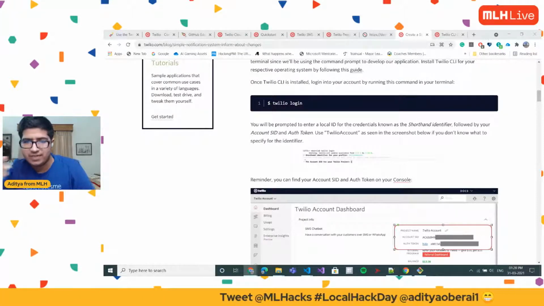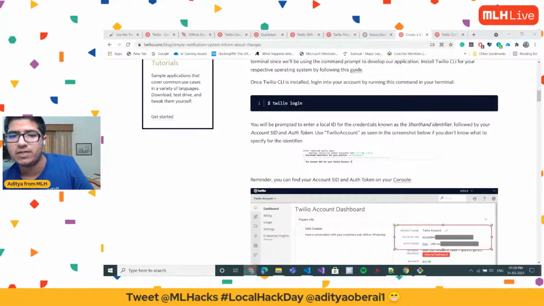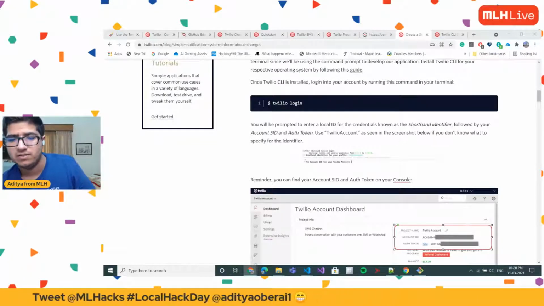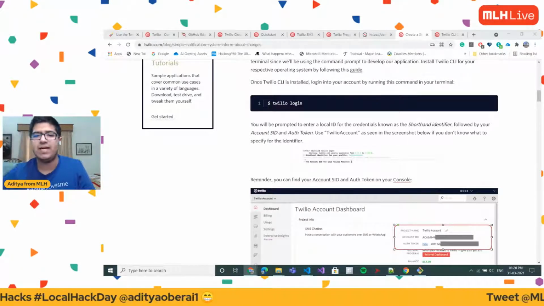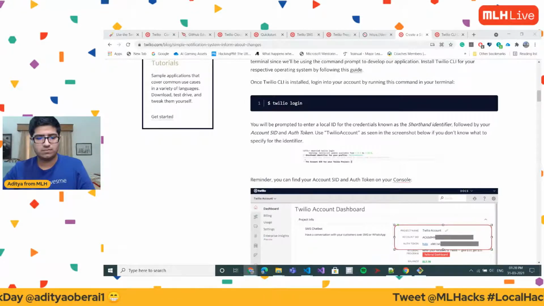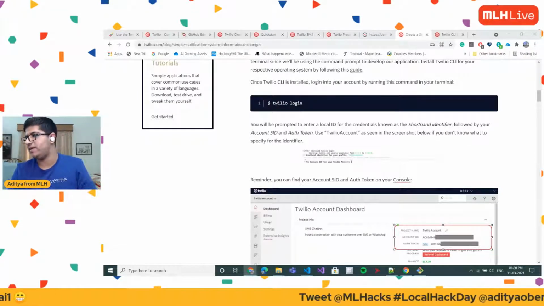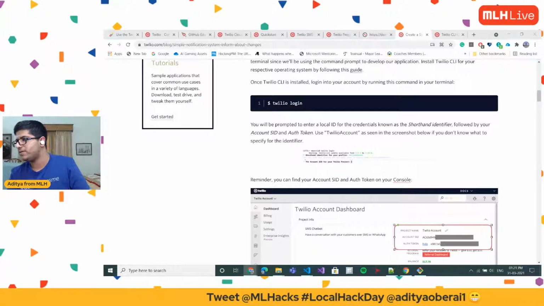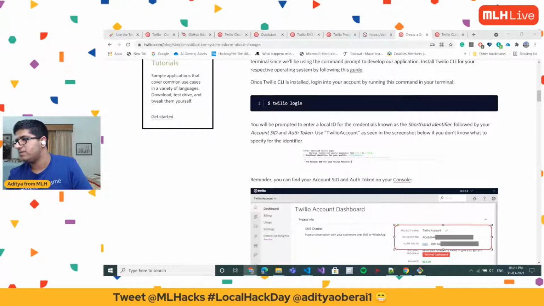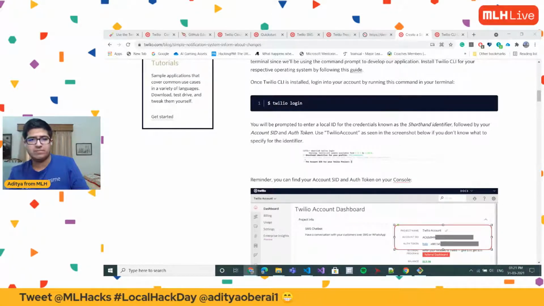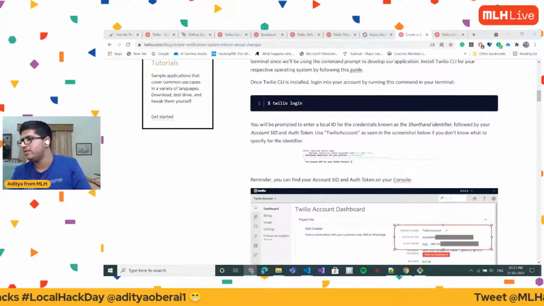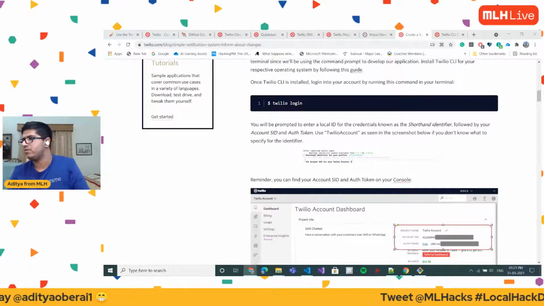You can just create, right, mention something like Twilio account. That is what it has done. It's essentially just asking you to add a name, from what I see here as well. You can check out this article because it does mention the login and choosing the CLI. So you can check it out.